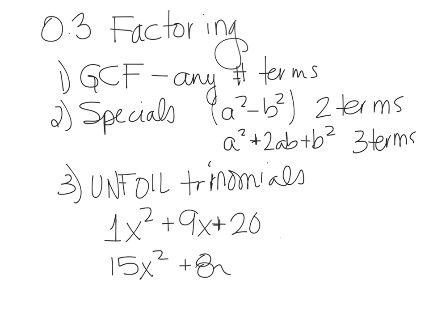Okay, but I also want to point out to you this same process works when the 1 is not in the beginning, but rather it's at the end. It's exactly the same kind of problem. So obviously, working on the ends first with multiplication, the only way to make the 1 is 1 and 1. The only way to make 15x squared, well actually there's two ways, right? But which one of those will give you the correct middle term? And the answer is obviously 5x and 3x. And I'm using all pluses in my examples for simplicity. Obviously we'll work on the pluses and minuses as practice in class.